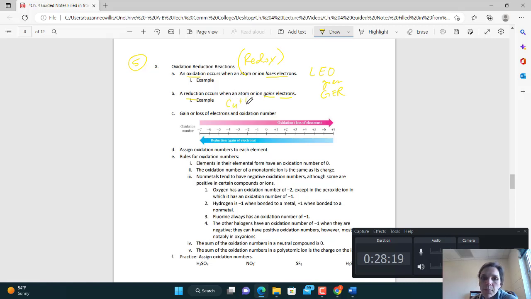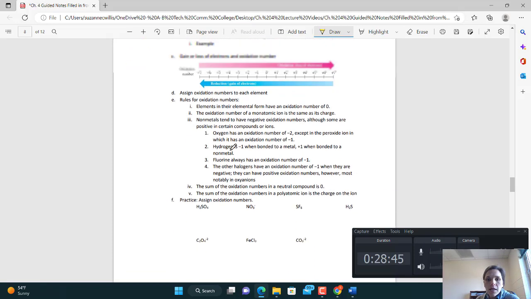Like say you're starting at copper +1. If you gain electrons, you go down. So if you gained 1 electron, you would then be just normal copper. Whereas oxidation is if you're copper and you lose an electron, you go up the number line. And we're going to practice this, okay? You lose an electron. So let's come down here and look more at it. And a couple of things here.